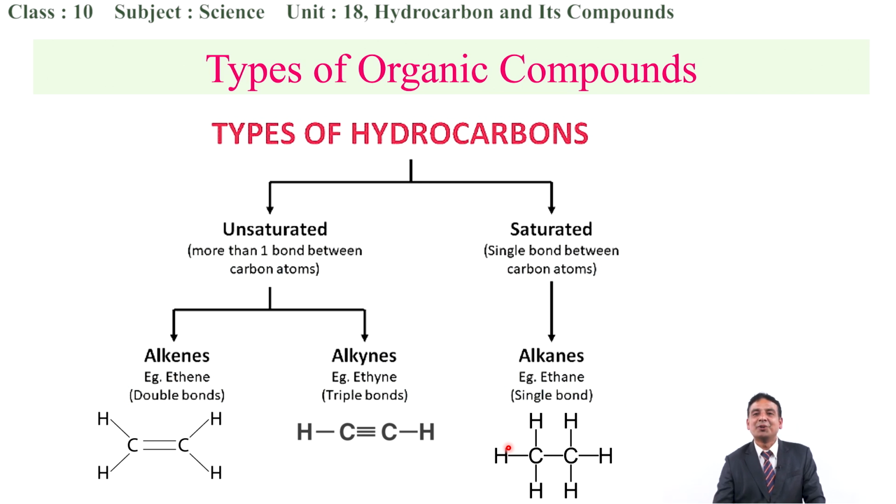Yes. So due to this, there is no possibility to add other species other than hydrogen as well as halogen. So this is called saturated, because saturation means there is no possibility to add other species. Yes. So this is all about the types. If you are aware of these two things, then it is quite clear for you. It is enough for you to know about the saturated as well as the unsaturated hydrocarbons.